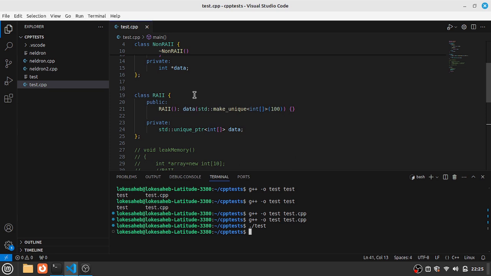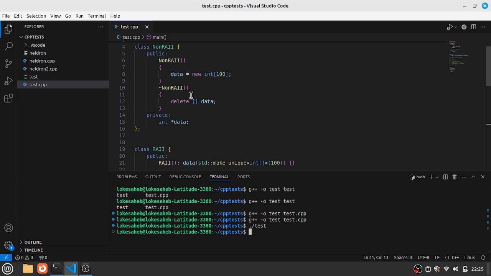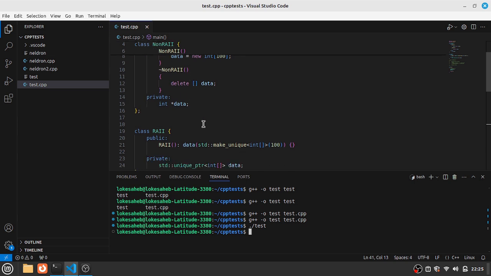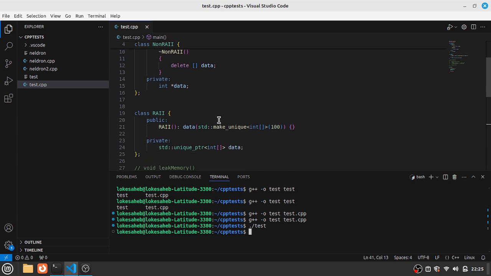Here I have taken the simplest approach using unique pointers, because what I'm planning to do is have two videos on RAII. This is the first one. In the next video I will show you how you can implement RAII along with copy and move semantics, and what all issues you will face in those aspects as well. Then we'll appreciate the features of unique pointers. Then there are shared pointers and weak pointers. Those are the upcoming videos that will be lined up. Hopefully this was helpful to you guys. Okay, thank you.